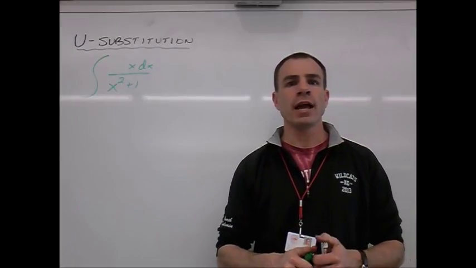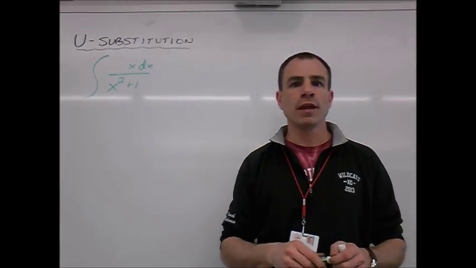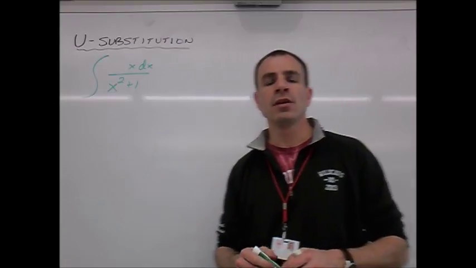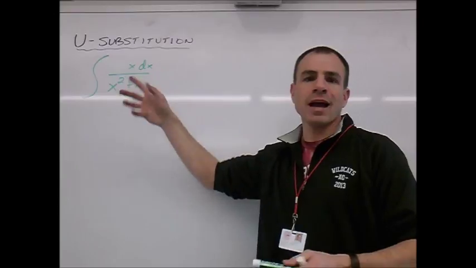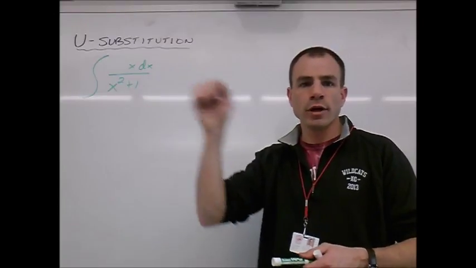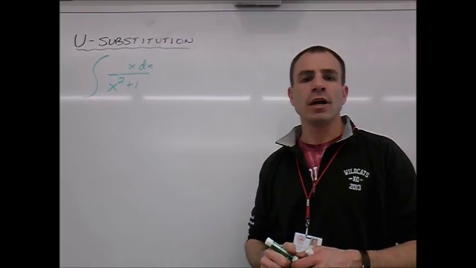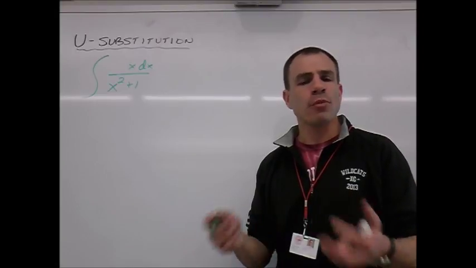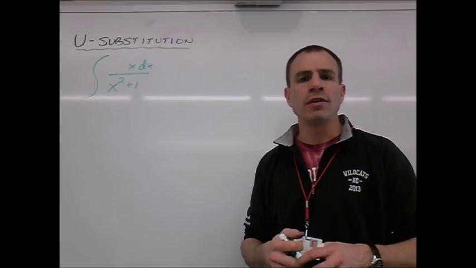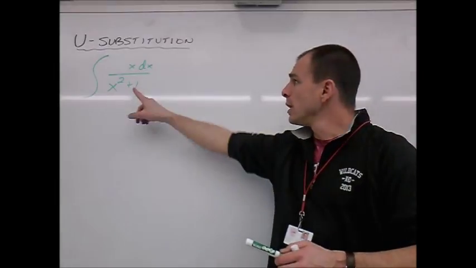All right, we're back with one final video for now. You see over my shoulder here we have the antiderivative of x dx over x squared plus 1. Or this dx really could be on the outside. It doesn't really matter whether it's in the numerator or after the expression. But what we have here is a rational expression, and we can't break it up like we did with the previous videos when there was a monomial in the denominator.